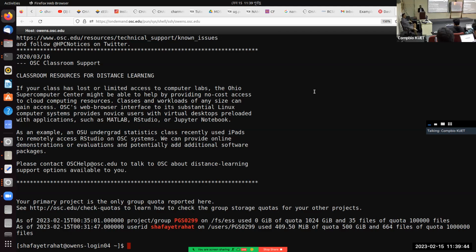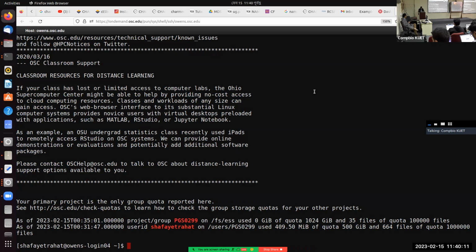Login node can be accessed from anywhere. The other ones can only be accessed from the login node. So you are supposed to go to the login node and send your job to the compute node. And to submit your work to the compute node, you will need a system, which we are using here, Slurm. And we need a Slurm script for submitting our job.